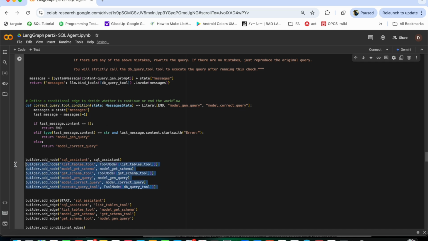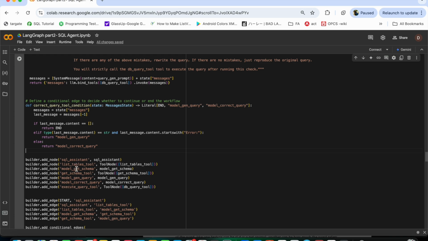But now here we are generating the nodes. First we have this SQL Assistant node. Then we have this list tables tool. Here in the tool node, I'm just creating a tool node with the list tables tool, because in this node we don't need any other tool. I'm just trying to keep it very simple.